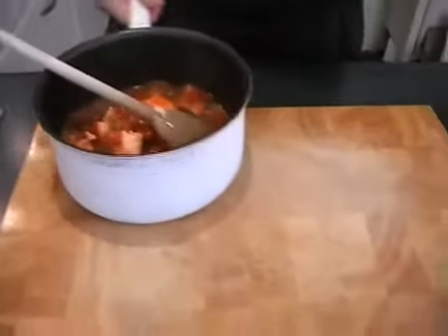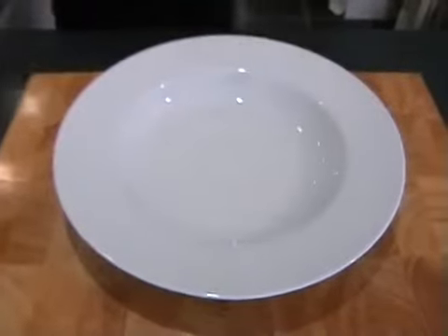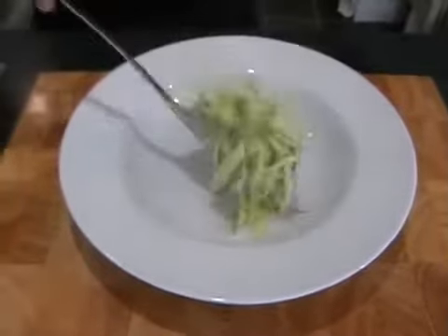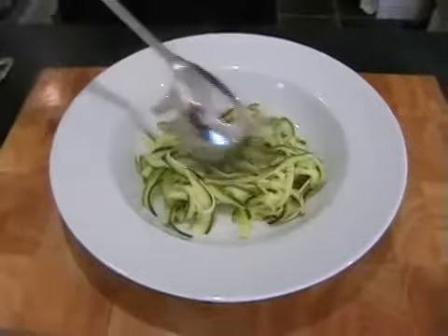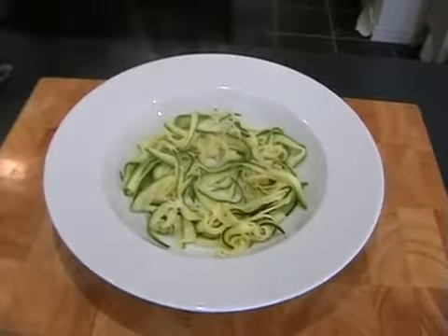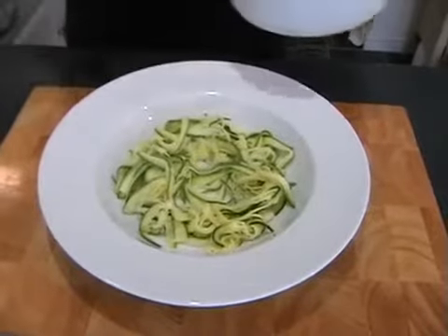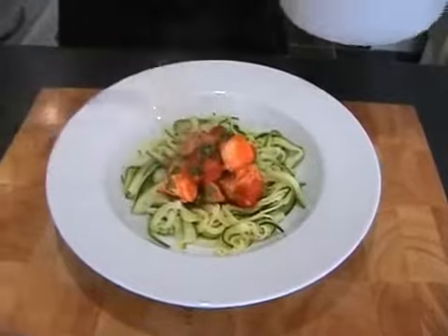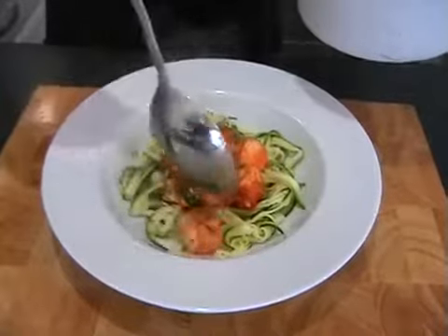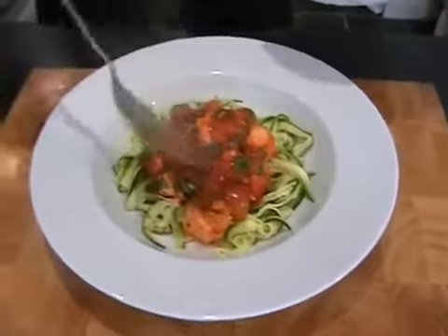Now we can bring in a plate. Put something to put my pan down on — you don't want to burn the surface. So, to the plate: you've got your courgette still, so just take a nice spoon of courgette and just spread it about the plate nicely, because you want to be able to see this. And then we just need to spoon some lovely salmon on top, just nice and gently. Try and keep it looking pretty, and a little bit more sauce.